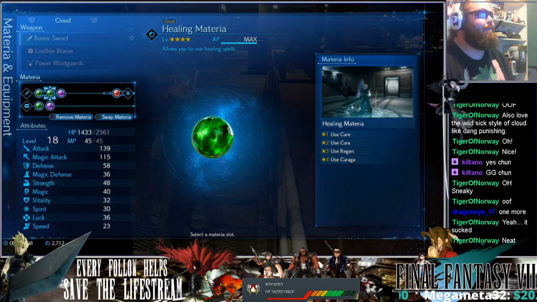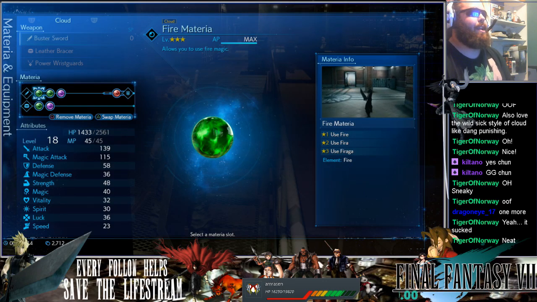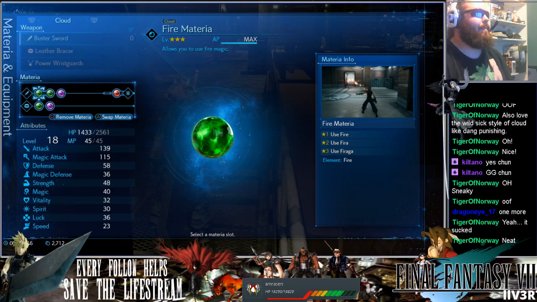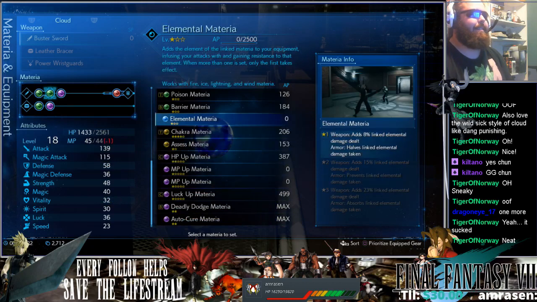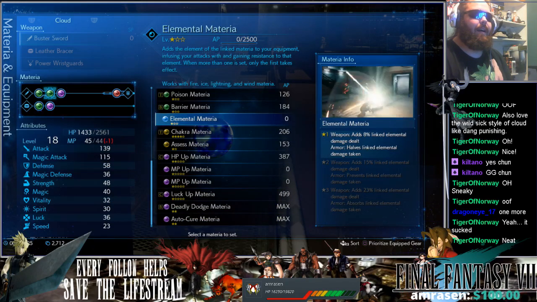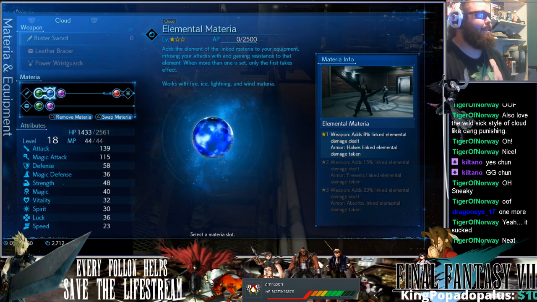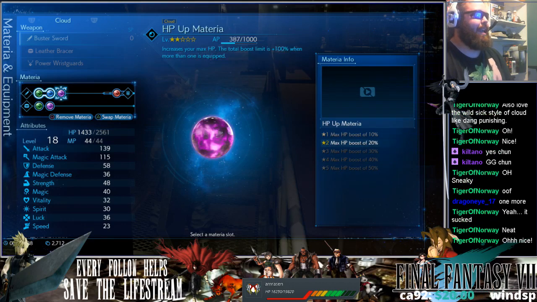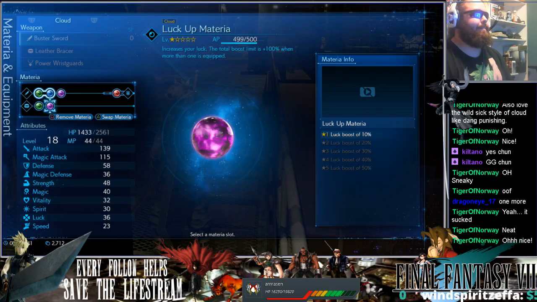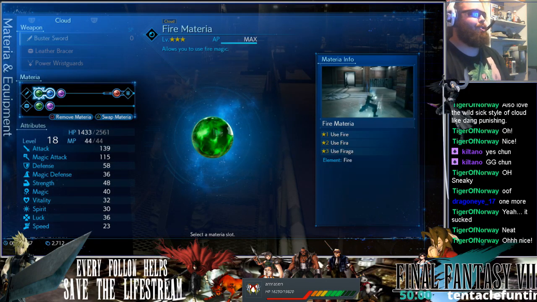Okay, so, fire materia, healing materia, lightning materia. Let's, trying to think here. Yeah, I guess fire materia would probably be the best. Halves elemental damage taken, right? Okay, so we'll do that. And then for the healing materia, I really should be leveling that up, though, because that's going to come in really handy later on in the game. Okay, well, Cloud shouldn't be curing anyway.